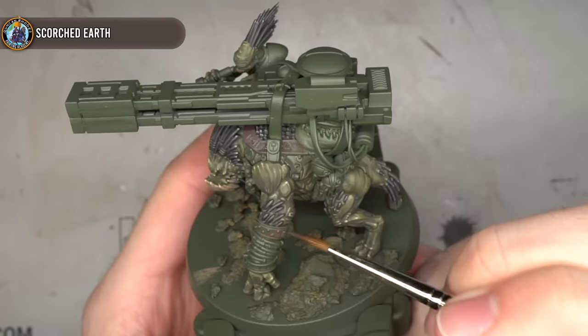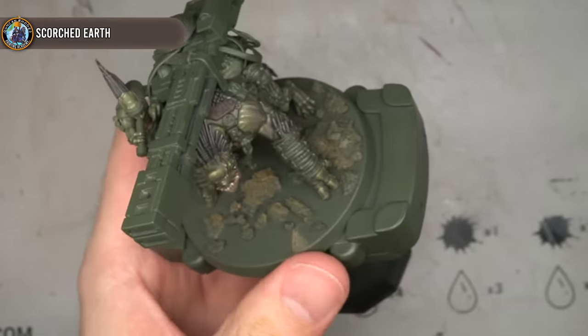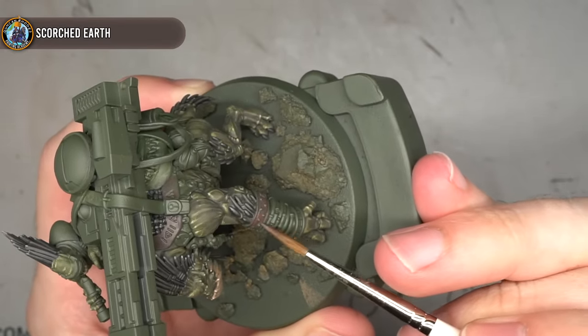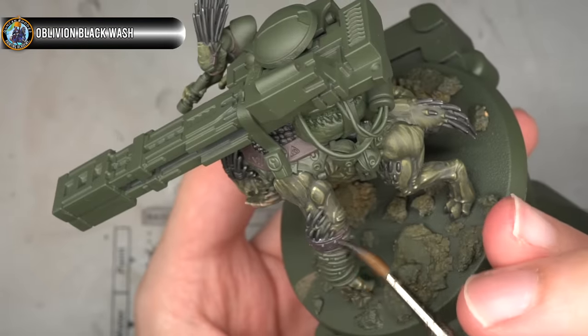This model featured a lot of leather areas, so to break things up a bit, I approached them with two different tones of brown. For the leather plate on the Krootox's back, its bracer, and the Kroot rider's equipment, I began with Scorched Brown, followed by some Oblivion Black Wash.